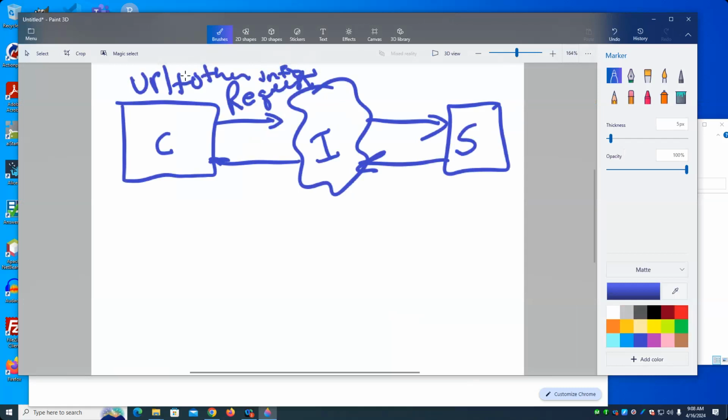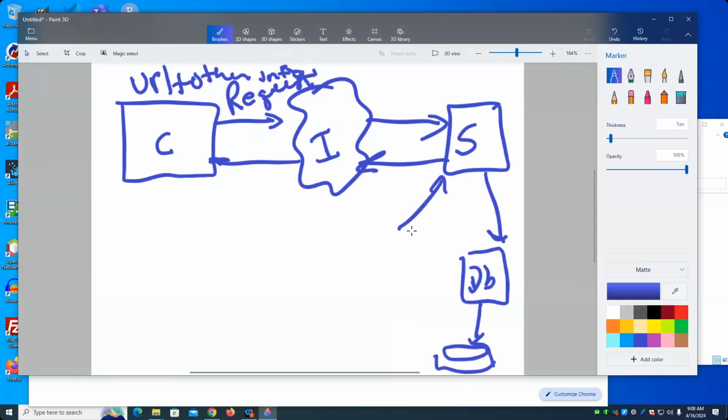The server takes that, does its thing, either retrieves a static page or does its processing like in PHP and produces a web page. Might interact with a database, might interact with a DB server. Reads the server-side scripts and produces on the fly an HTML document.